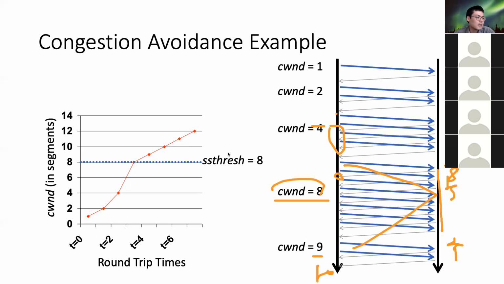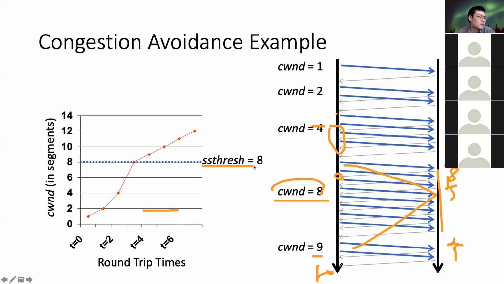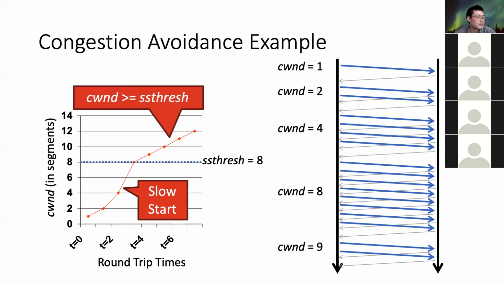Okay? So you can see that only by adjusting your window size by this number, 1 by the current window size, after the SS threshold you will probe in a less aggressive manner, linearly, 1 and 1 each time. Okay? Right. So this is called the second stage. We call it congestion avoidance. Okay? Right. This is slow start, which is very quick. Okay? And then once we go beyond the knee, we really slow down, okay? Until we reach the ceiling where we have packet loss.